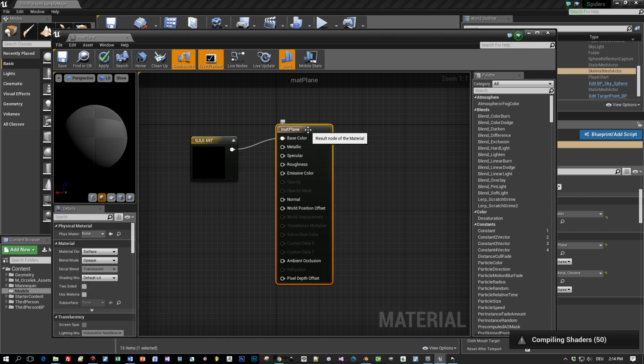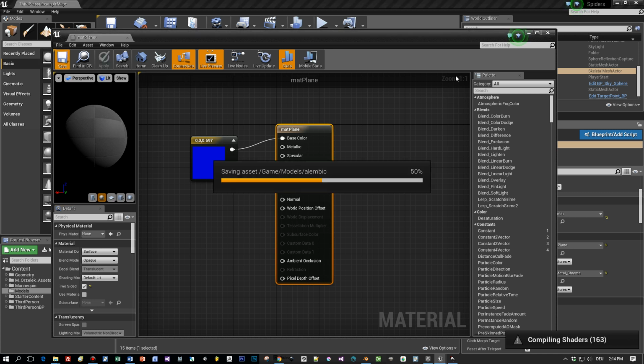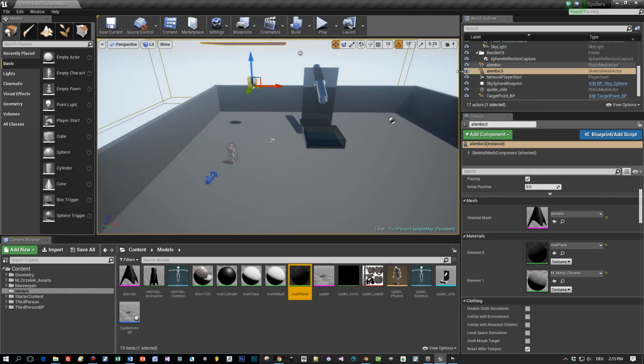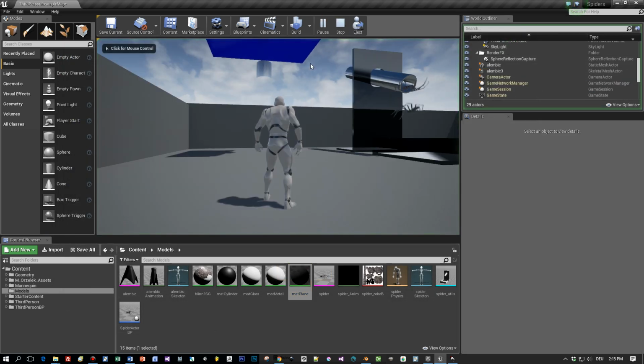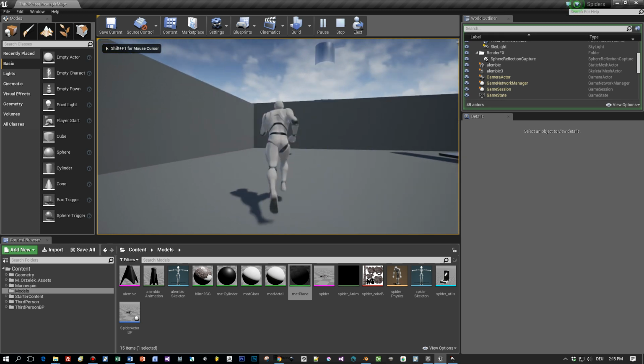Then I select the material and define two-sided. That's important because we can see the cloth from two sides when it is animated. So let's see when we start the game how this will look. Yeah, pretty cool. Okay, I really hope you liked this tutorial, guys, and the Alembic feature.